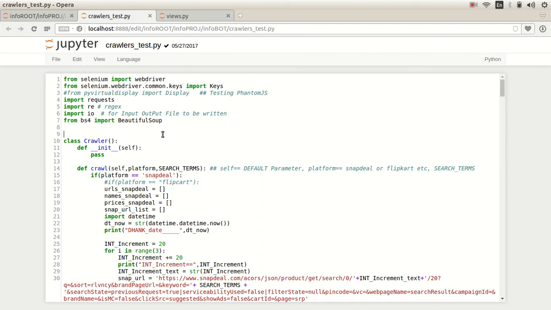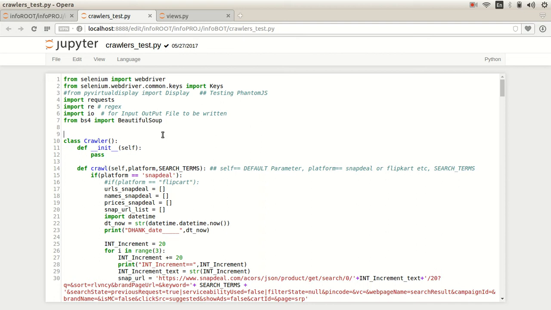I googled and found some of this code base on GitHub. So the initial code base is not mine; I got some of these initial ideas from GitHub, and then I built upon that over a period of time.